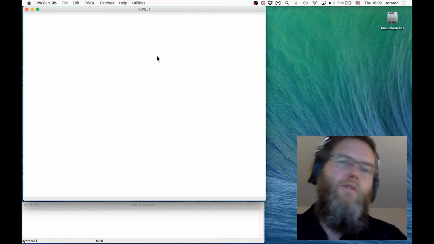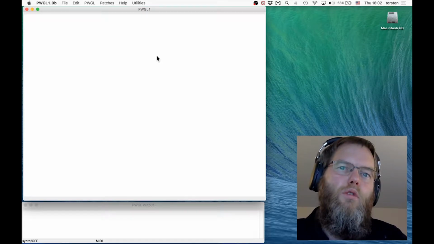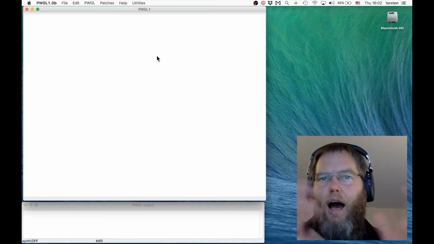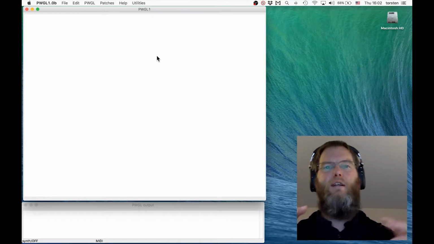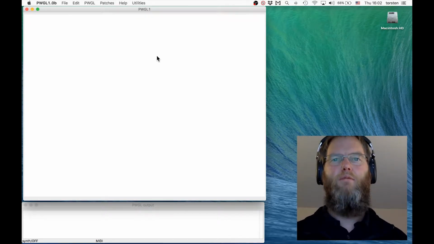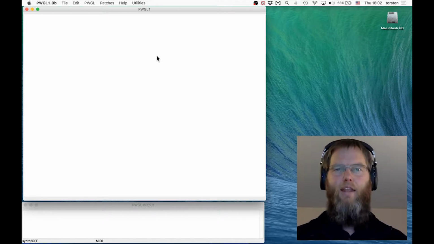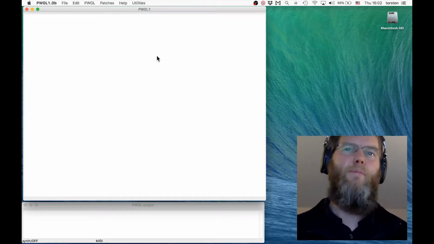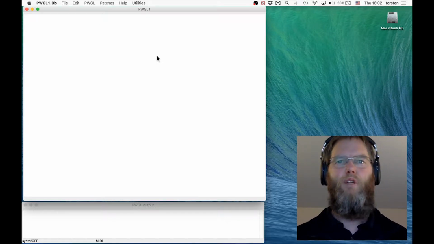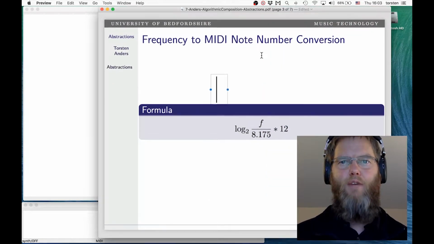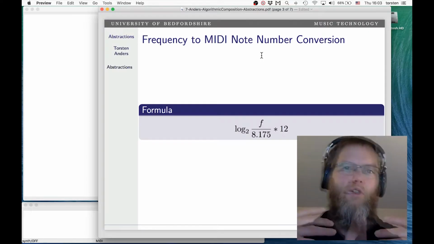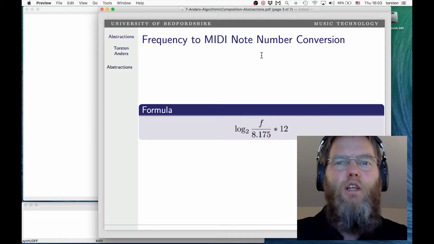To do that, we first identify something that we can easily see as belonging together. We define that, and then as a next step, we wrap that up as an abstraction. So here's the idea I'm presenting. Let's say we want some way to translate frequencies into MIDI note numbers.